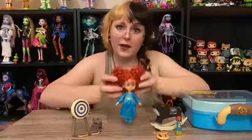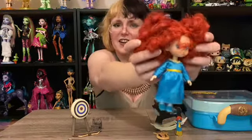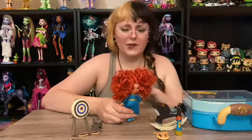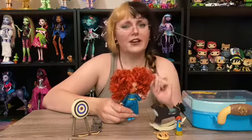It is quite hard to see her with her wild hair, but next up we've got Merida. If I pull that aside, a little easier to see her design here. Her hair is incredibly unruly, obviously, but it really fits how Merida would have been as a child. Very hard to manage, I imagine. So, looks great. I love the little rocking horse Angus that you get. And of course, we have a little archery set. Very appropriate to her. I think this is a great design.